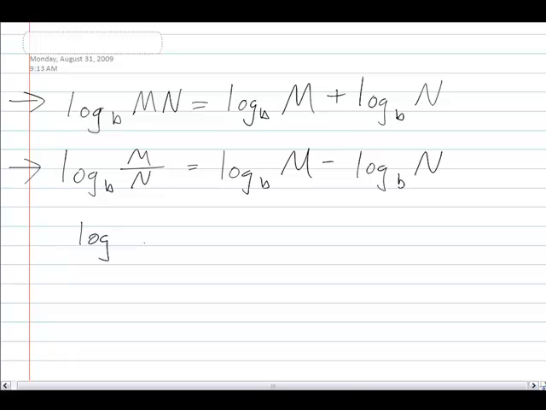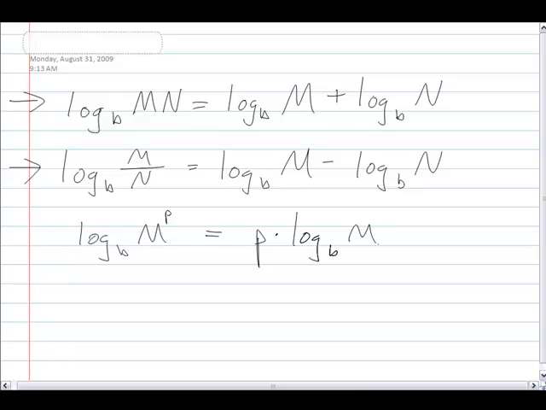The next one is that if we have the logarithm base b of m raised to a power p, this is equal to p times the logarithm base b of m. So if we had the logarithm of something raised to a power, we can throw that power in front of the logarithm and multiply by it. The next one is if we have the log base b of x, this can be equal to the log of a different base a of x over the log of base a of the original base b. This enables us to change base.